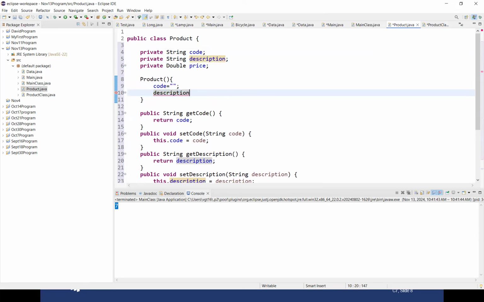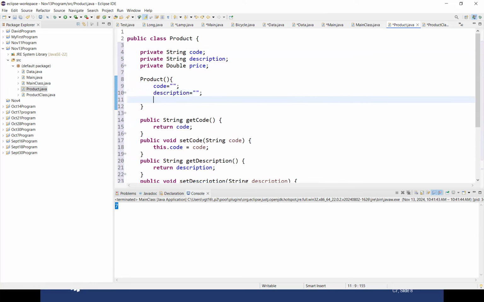Description also, I'm not assigning anything. And price also, I'm not assigning anything. So this is the constructor. Sorry, price is maybe 0.0. So I created a constructor.